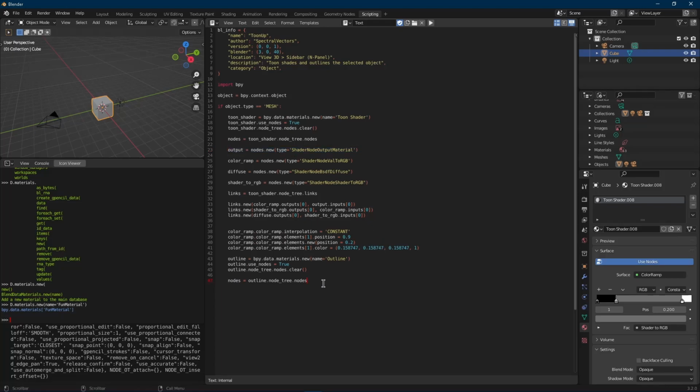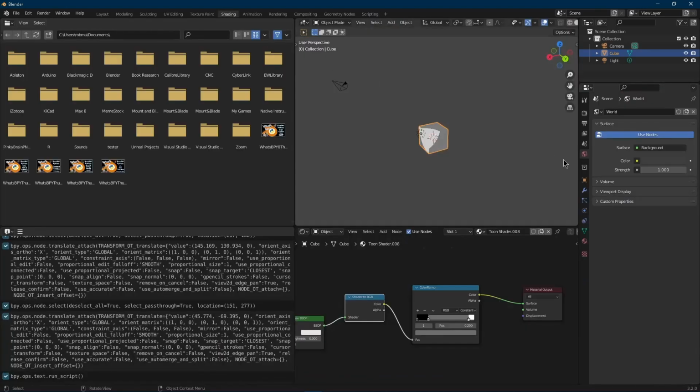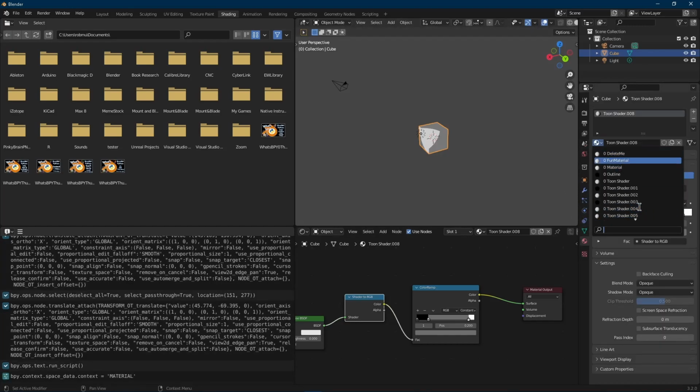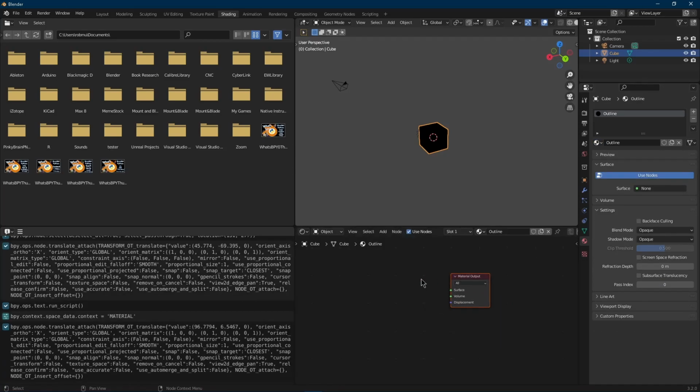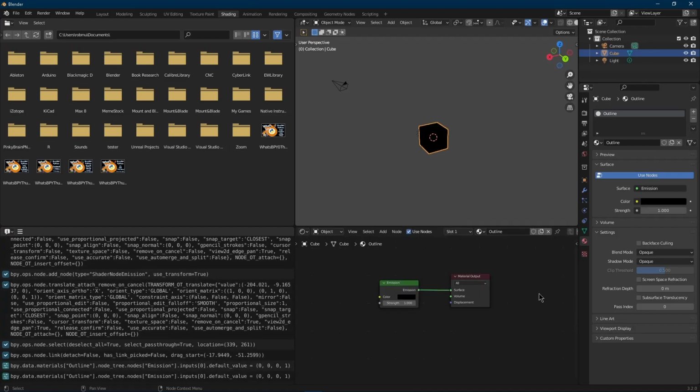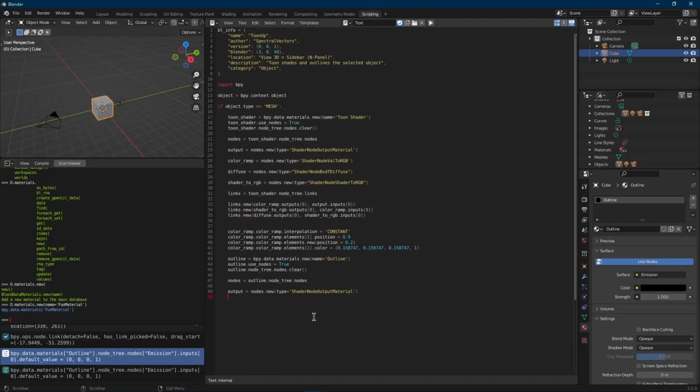I can just copy this because we need a material output. So output, there we go. And then what we also need, we'll need one more. Yeah, let's throw this down, and then I'll show you what else we need. So we'll set our material not to Toon Shader, but to the newly created outline material. And the way to get the easiest outline is to add an emission shader, connect it, and change its color to black. So we already know how to connect it using links. That's the command to set the color to black, so that's the one that we need to remember.